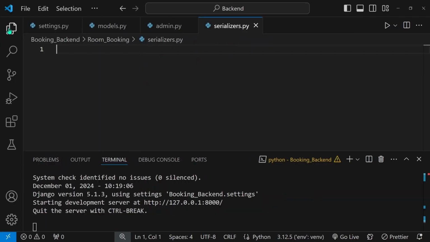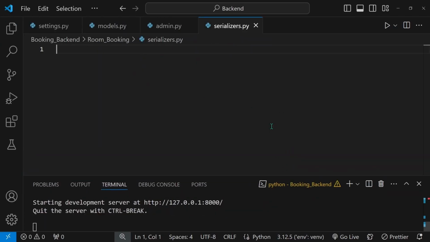serializers.py. The reason we need serializers is because we need to convert our Django-based data, or Django-based models, into some other type of data, like for example JSON, that's processable by the frontend. That way our API can throw the JSON to our frontend, and the frontend can render it, process it, do whatever it wants to do with it.